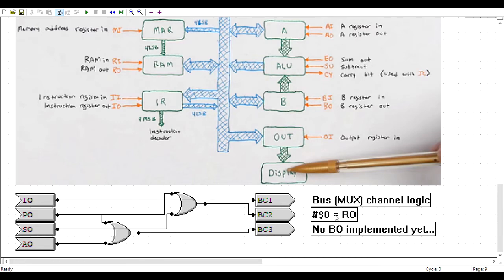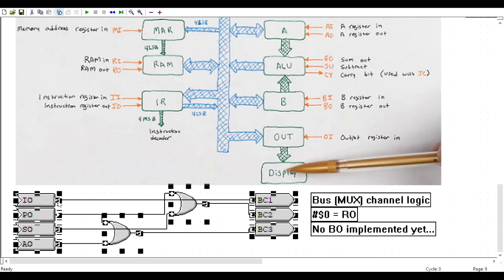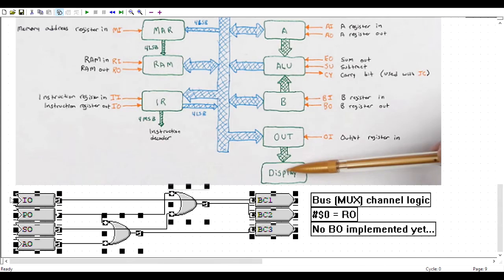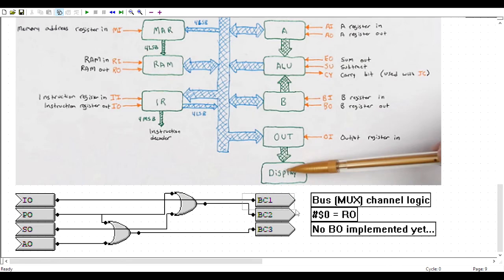If we have RAM out, you can see that the result of these logic operations will be a 0. There's no RAM out on the input side of this logic. If we, for example, get A out, which is A register out, it'll fire this bit in our logic, which is the one that gets put in the multiplexer. And that way we count. So for example, if we get instruction register out, you can see that this is wired immediately into this bit, BC1, and the other bits are of course at a 0.